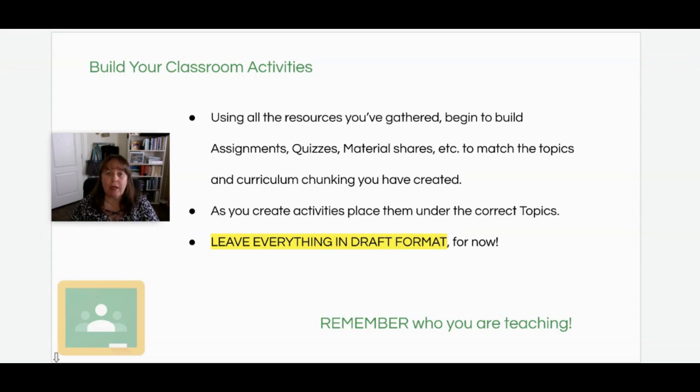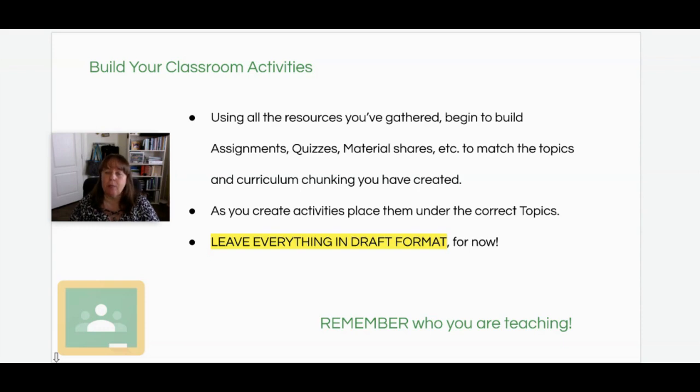And when you pull all of that right into your Google Classroom, you're going to create those activities. An activity doesn't have to have just one worksheet attached to it or one activity. An activity in Google Classroom, you can either break it down or pull it together with multiple chunks. That depends, again, on your students, how they learn and how you're going to set it up for success for them.